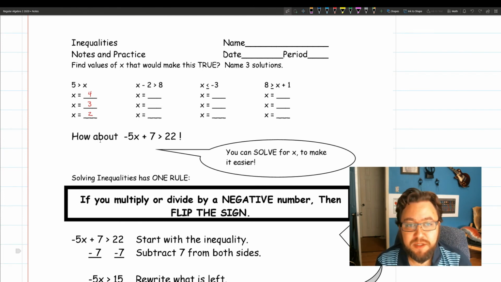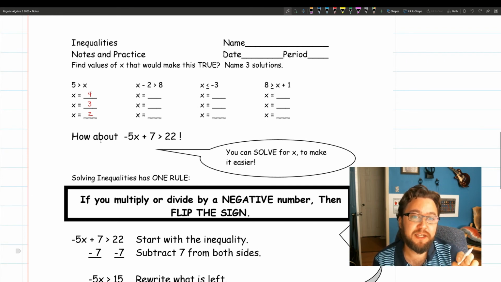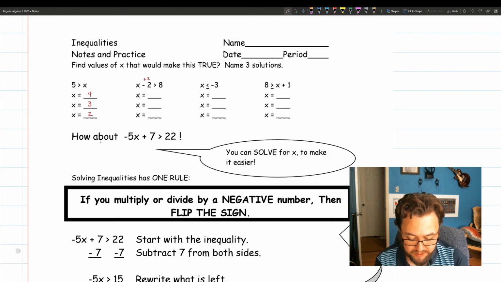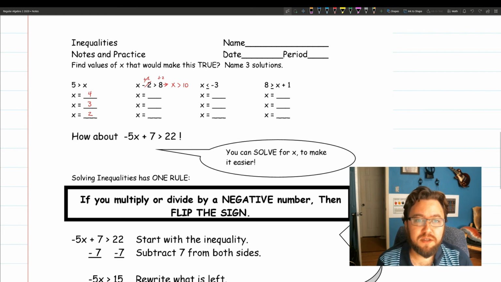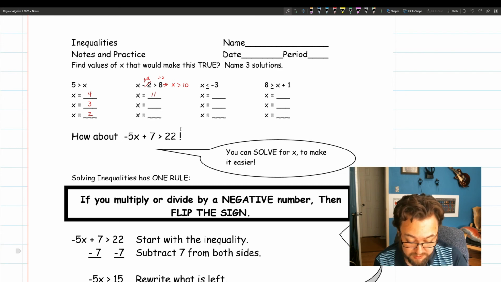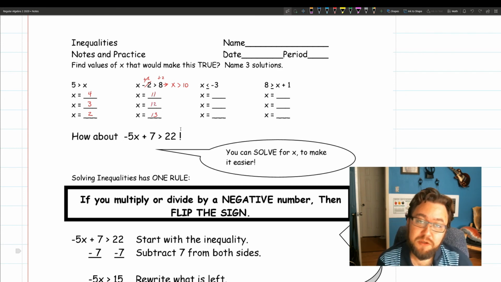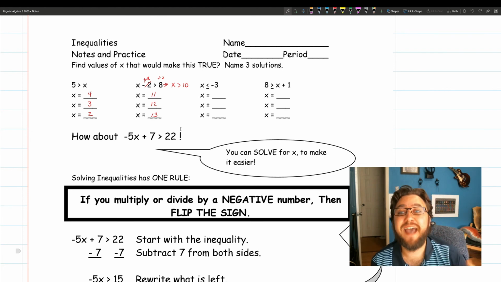If we look at the next one, what you should do here is move that 2 out of the way, and you can do that by pretending temporarily that the inequality is an equal sign. So I can just add the 2 to both sides. If I add the 2 here, they cancel out. If I add the 2 over here, I get 8 plus 2 is 10. So the inequality I'm really searching for is x is greater than 10. So we're just looking for numbers that are larger than 10. I would say maybe 11, 12, and 13. You can pick whichever values you like, so long as they satisfy that inequality.